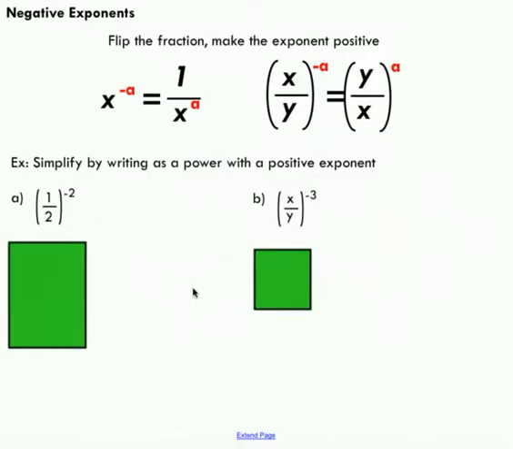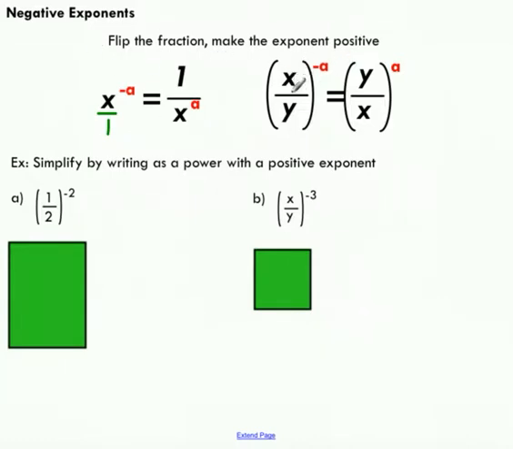Okay, the last exponent law I want to look at quickly involves negative exponents. Typically, in math, we like to write things with positive exponents, so this one just allows us to do that. What it says is take your base and write it as a reciprocal, so flip it. In this case, we've got x over 1. We're going to flip this, make it 1 over x, and make that exponent positive. So that's one way of writing this.